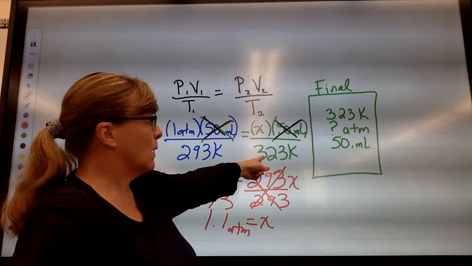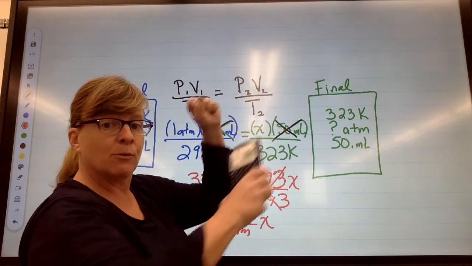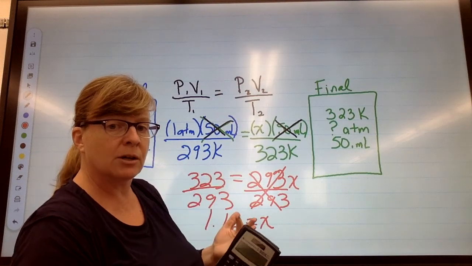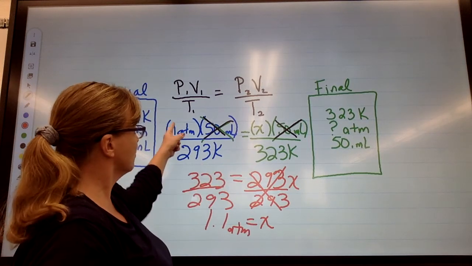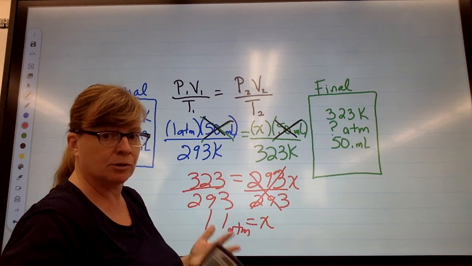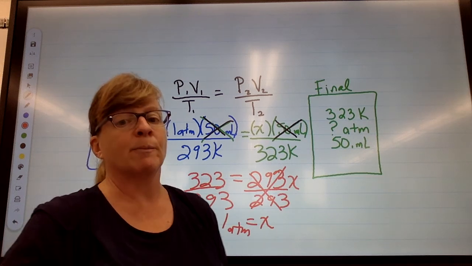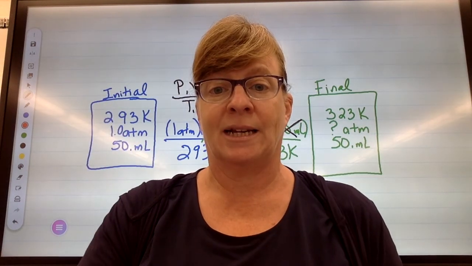We thought it was going to go up, right? Because temperature goes up, makes them move faster, collides more with their container, so it should be more pressure, and it is. It only went up a little, so pressure only went up a little. Always double check. Okay, you're going to be practicing this throughout the week. Good luck.